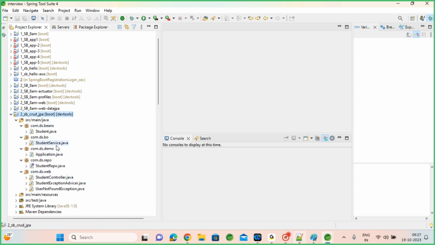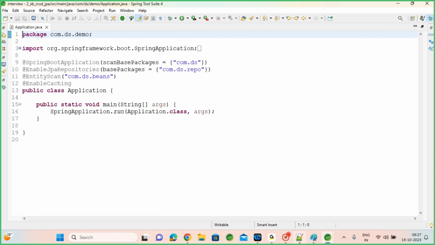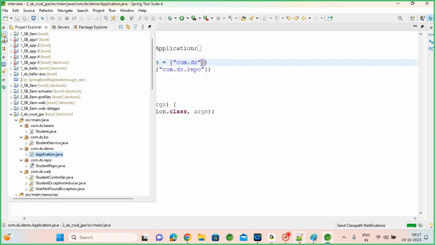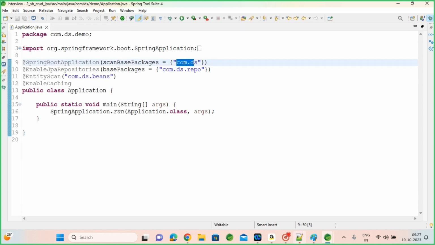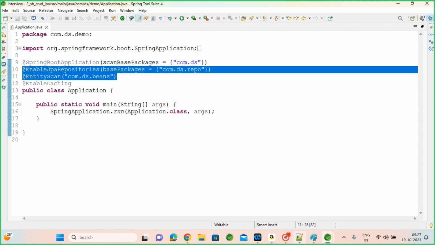One thing you should not miss is in your Spring Boot application class. Component scan: if all classes belong to the same package, it's okay, but these are outside the package. So I kept com.ds, so it will scan all the child packages. And you need to use these two annotations compulsorily.